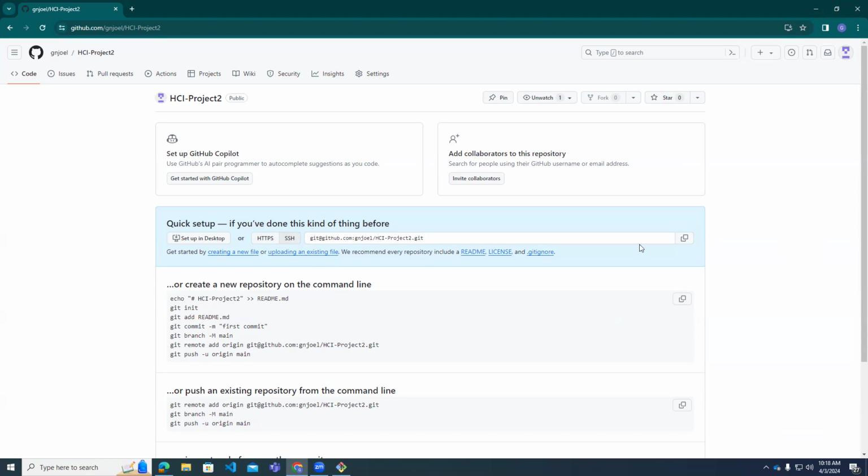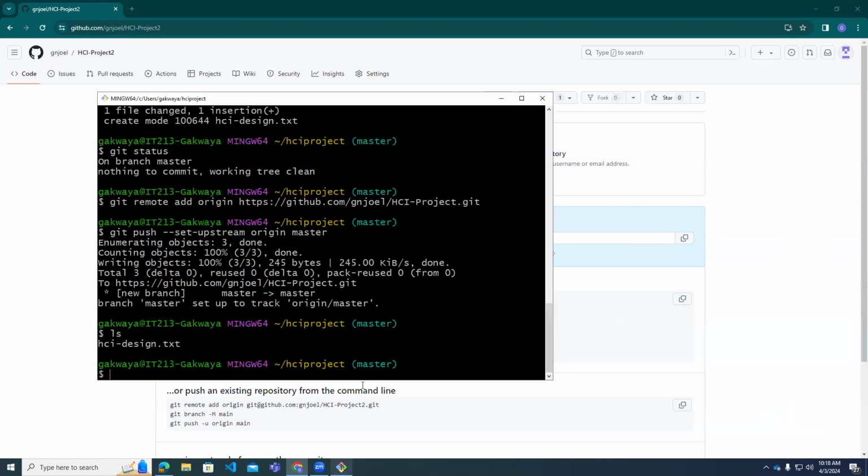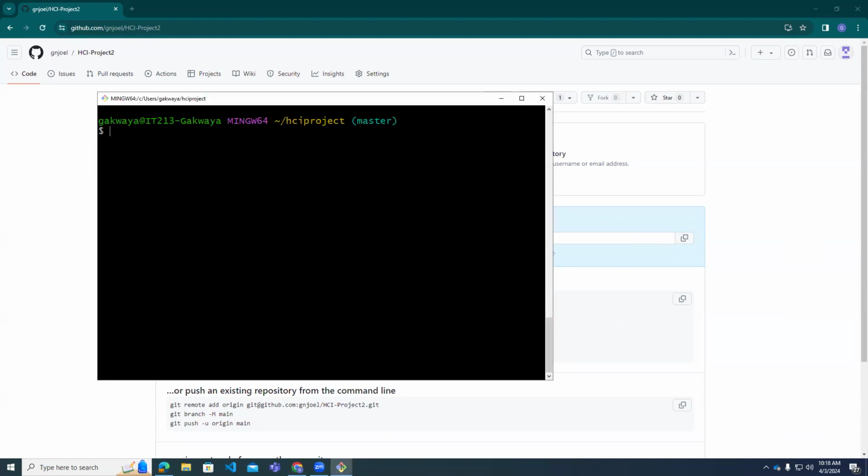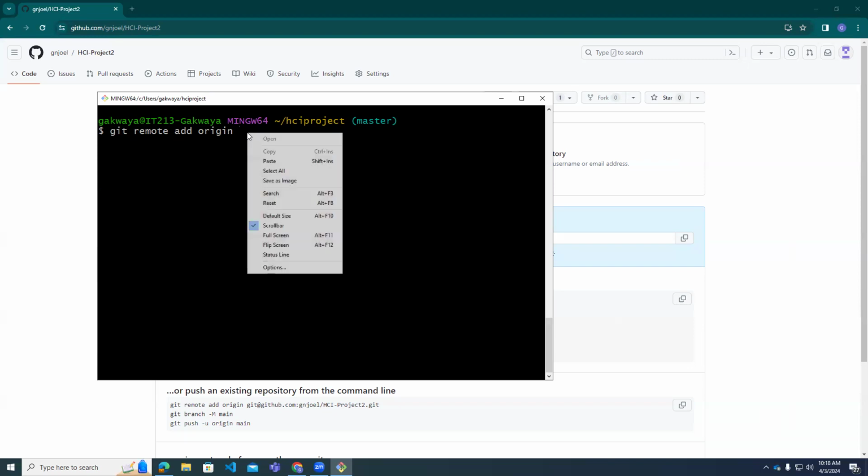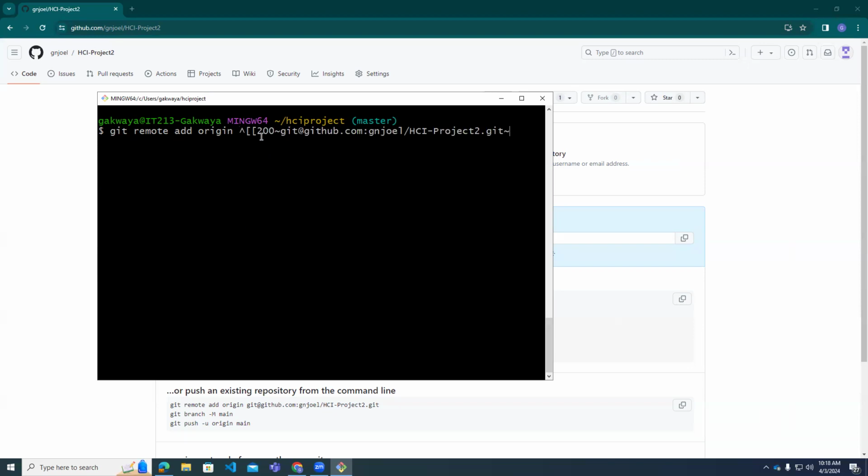Okay. So to do so, if you come here, I copy this, and once again come here, and again I have to enable the following. I have to say git remote add origin, and I paste my URL code here.